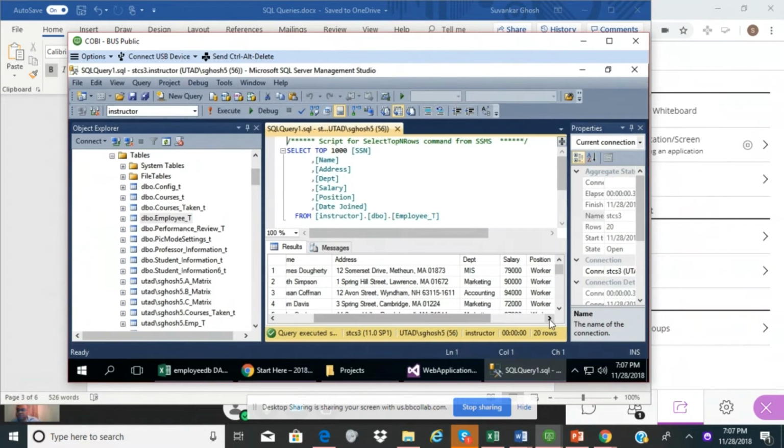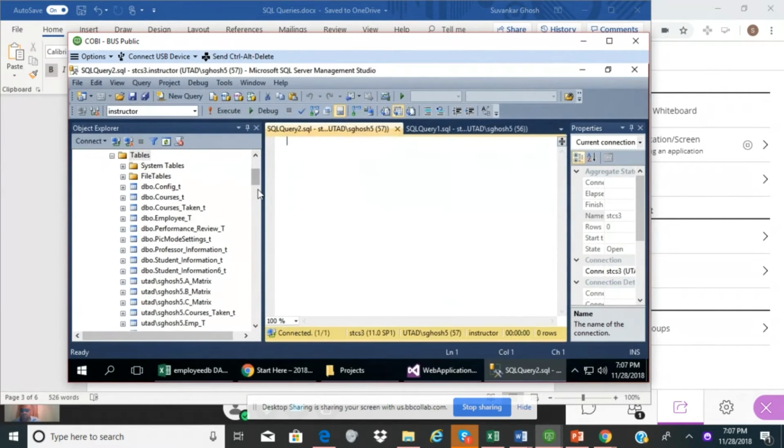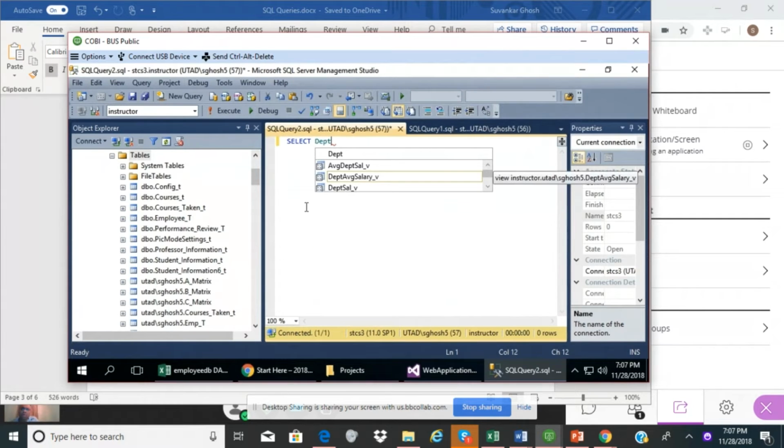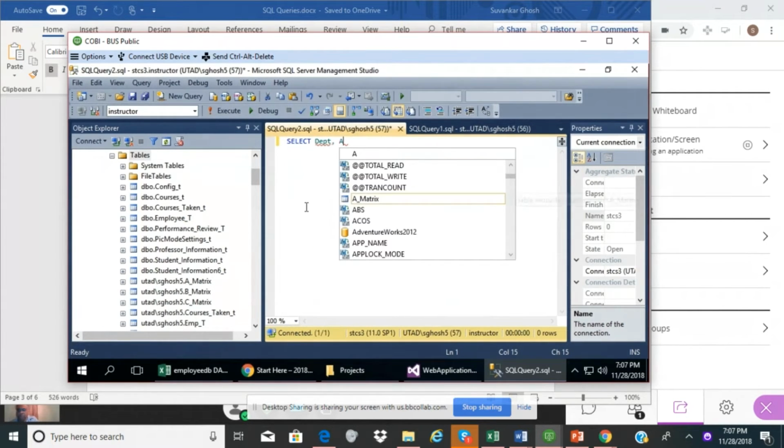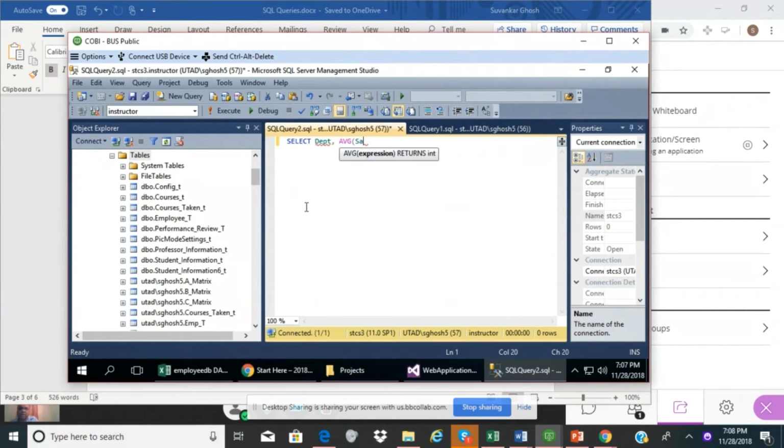And so you can group these. Suppose you wanted to find out the average salary by department. Then you can basically group the records in the employee database by department, and then find the average salary within each of those groups. So if we were to do that, launch a new query. What we want to do is find what is the average salary by department. So essentially what we would do is select department, and select the average salary.